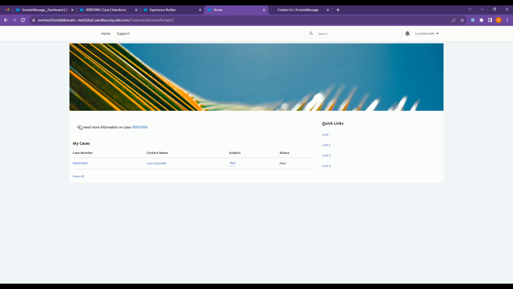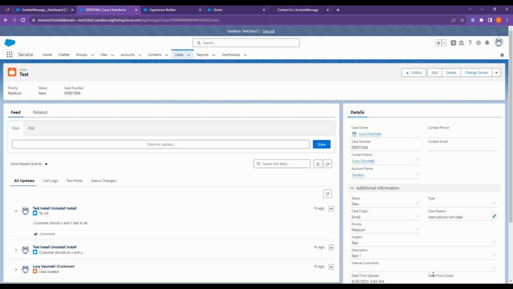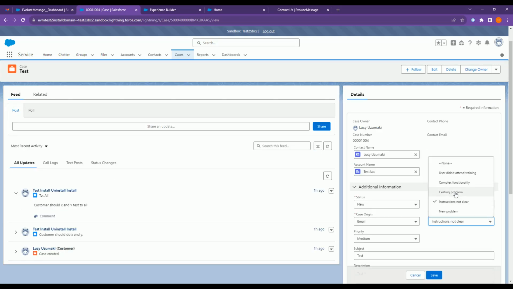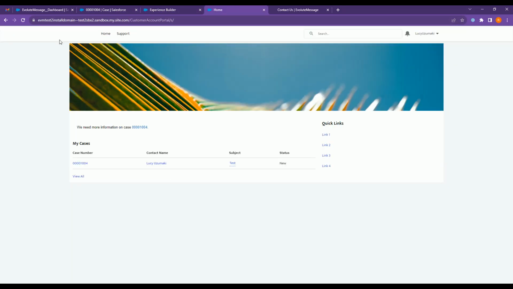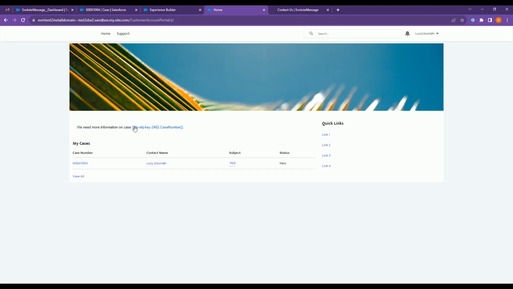Cool. So now we have the link here. We have the message. We are prefilling the information of the case, that specific case. We can show just one case each time. We don't prefill multiple records. But let's say if I don't have a case, I don't want to see the message. Right now we are showing the message. So let me change here to another one. And if I refresh, Lucy is still seeing the message and it's not loading, right?